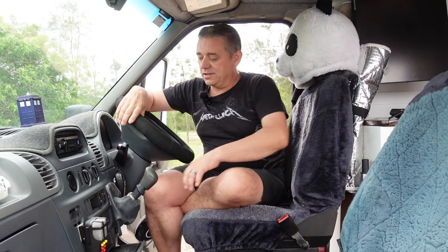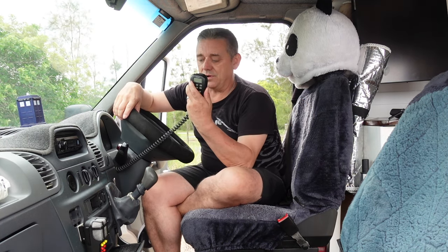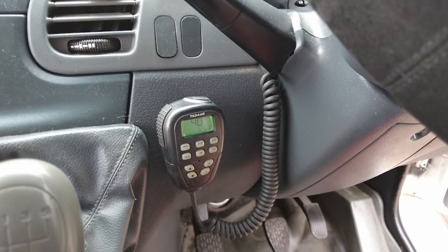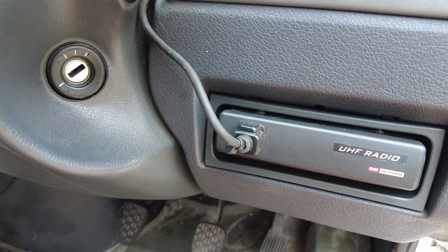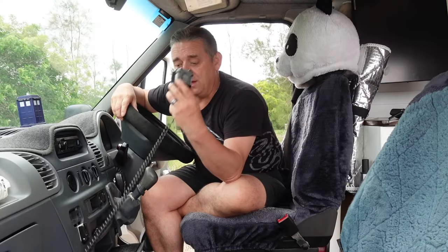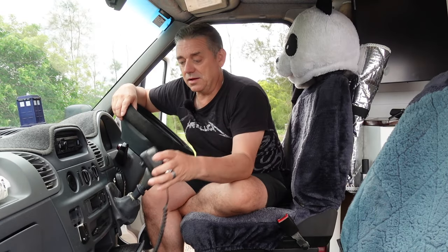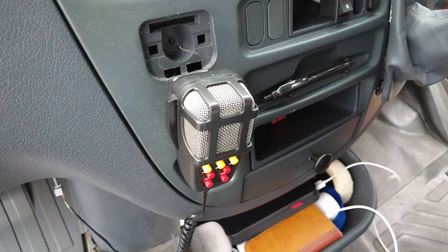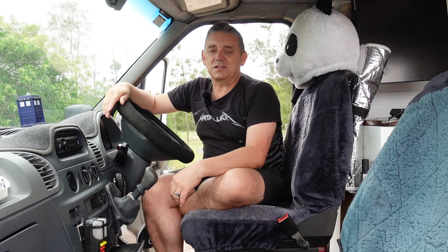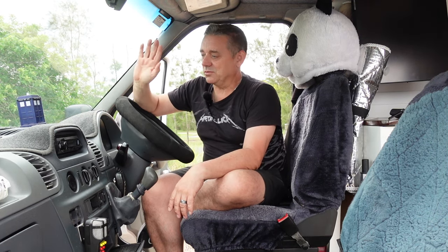In the cab here we haven't really done much, we've just updated a few things. We've got a UHF radio — this is great for when we're out on the bigger roads and we want to get past road trains. We call up and ask if it's safe to go past. We've also got a bull horn — it helps move cattle, sheep, or anything on the road out of the way with a quick blast.